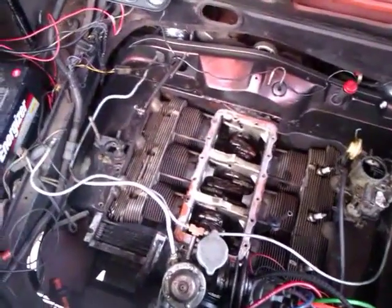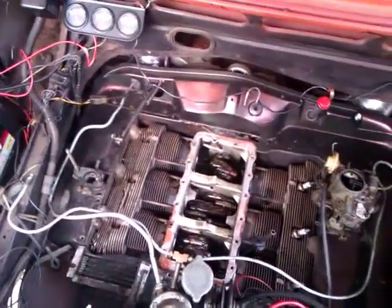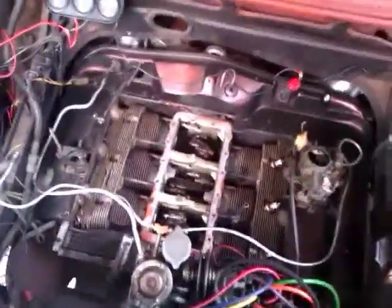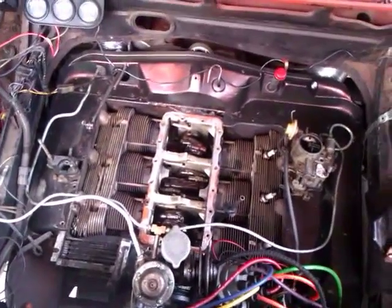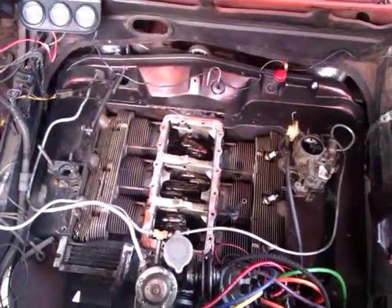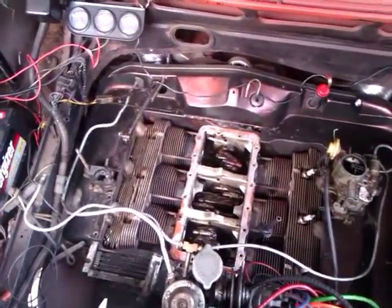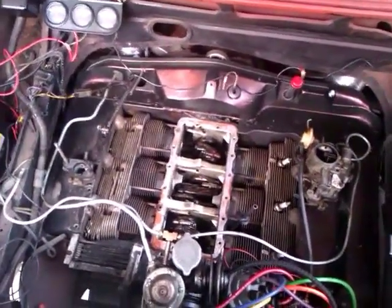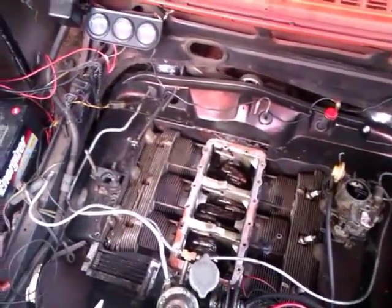So I'm just going to take the shrouding off tomorrow, pull the head, get that bad piston out of there, and clean it up, see if I can salvage the cylinder. If not, I'll have to get another cylinder. I think I have a couple kicking around. Not sure if I have one for this engine, since this is a 102. I think they're the same as the 110 though, cylinder-wise.